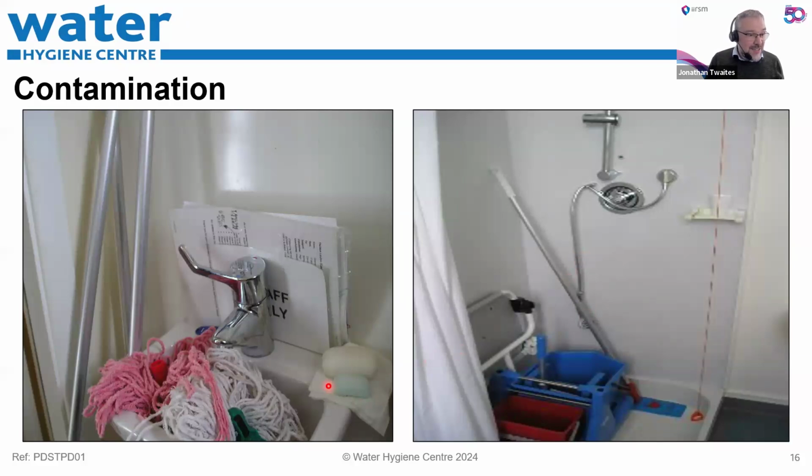If someone's using a hand basin or a shower cubicle to store something in, they're not getting used. So they're going to stagnate. The water's just going to sit there not moving. Stagnant water is a great place for bacteria to grow, which is why flushing regimes are quite important. And again, it's that communication from the water safety group to flag up these things. We can flush things that we know about, but if we don't know something is not being used, it can sit there for a while. So these flushing regimes do need to be flexible and manageable, and people doing the task need to understand where they might need to add additional flushing regimes in place.